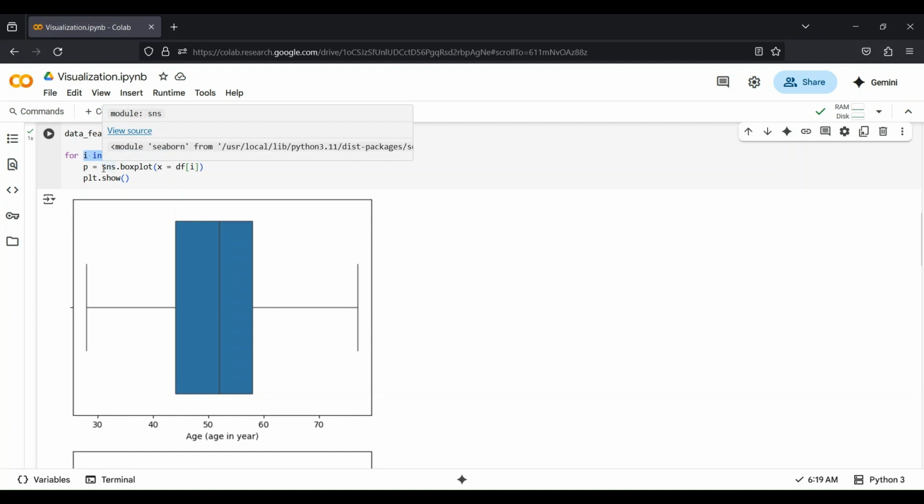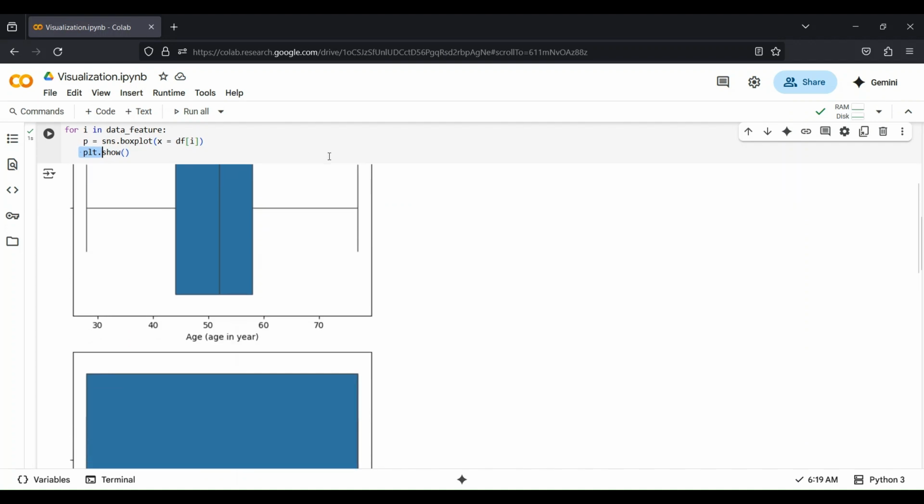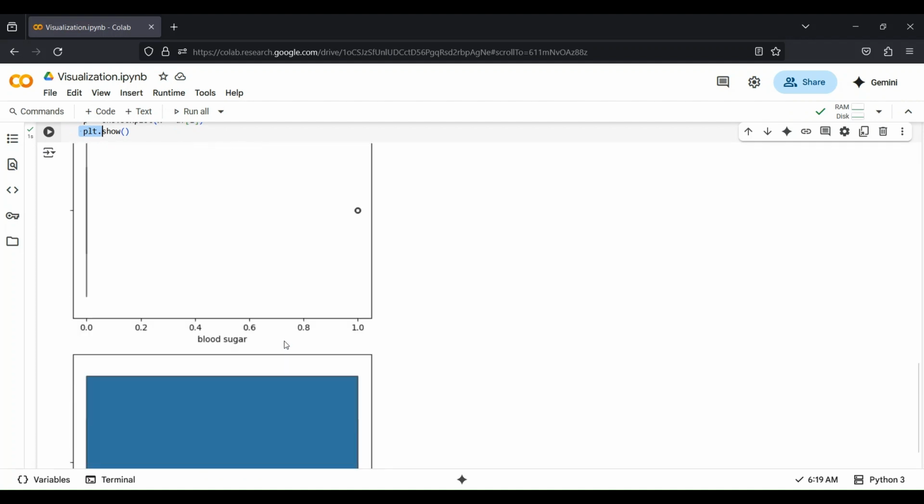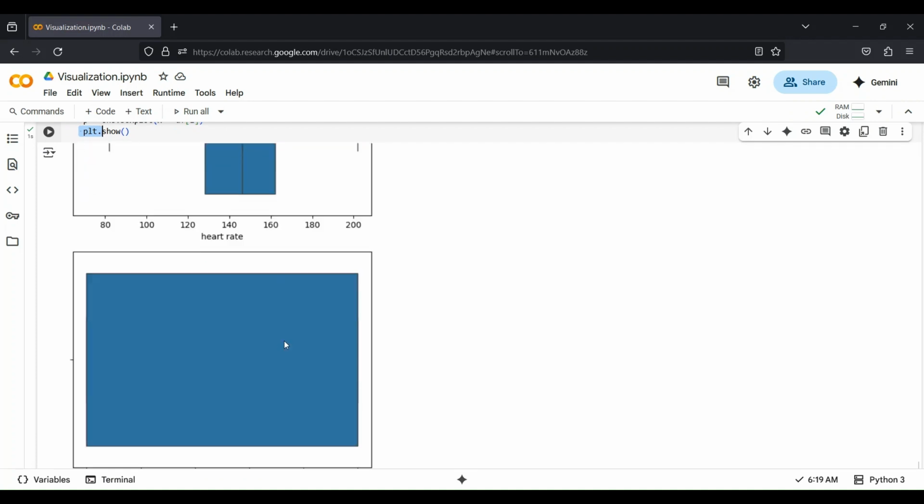For each i, we call Seaborn's boxplot on df[i], which automatically generates a boxplot for that feature. Finally, we call plt from matplotlib to display the plot. This way, we efficiently create boxplots for all features without writing repetitive code.